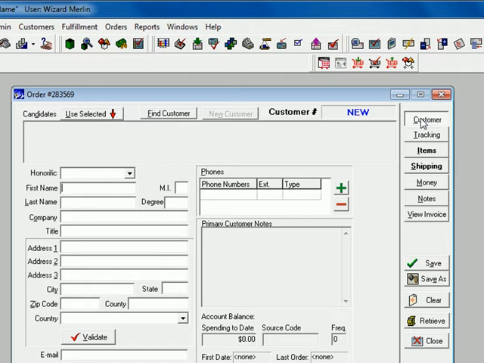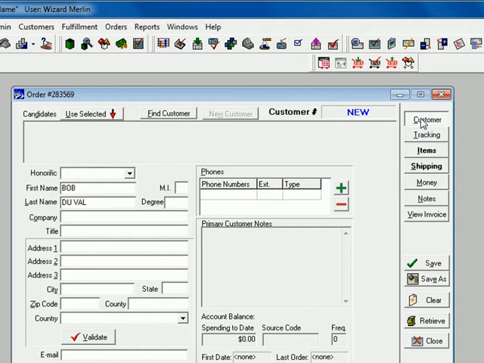The options on how this screen behaves are configured in the setup screens, and there are other videos that will go through the details of how you set those up. But for right now, I'm going to go ahead and just start typing in a customer's name. I'm going to use my own stuff in here, and what you'll find is when you hit the enter button, it will advance from field to field to field, and as I mentioned, we can configure this to skip certain fields or to leapfrog certain fields if you want.